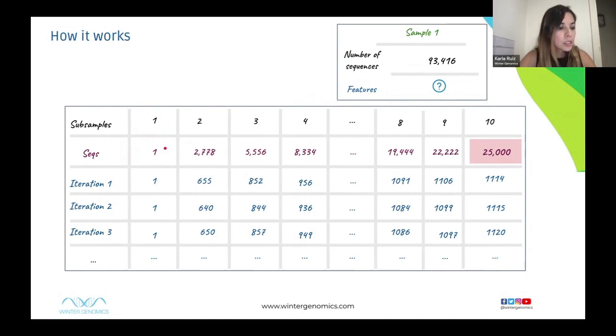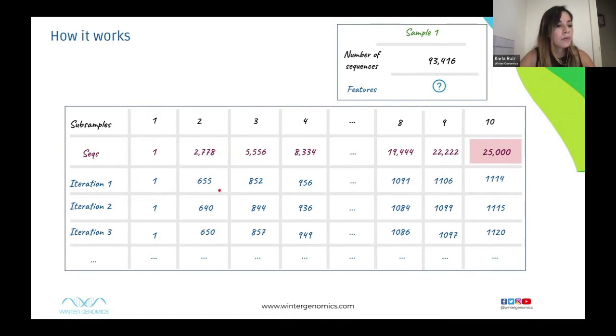In this first subsample, the algorithm finds one feature, and this is going to be repeated. Then let's move to the second subsample, where the algorithm selected around 2,000 sequences.